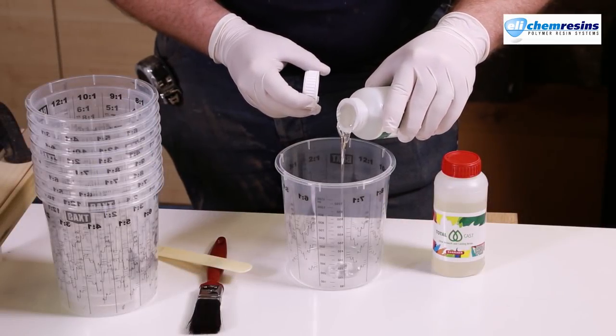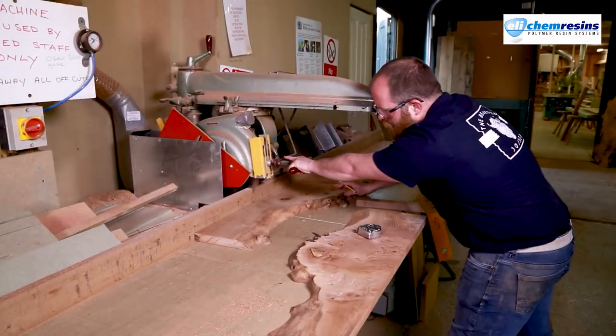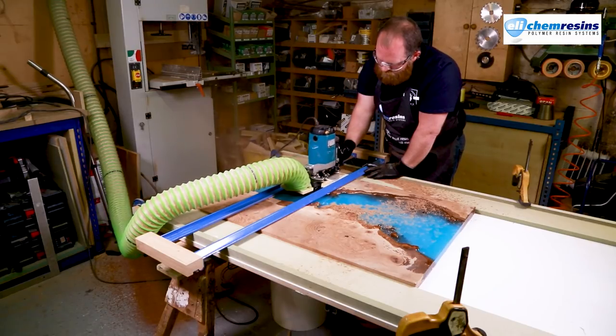Eli-Chem recommends that you always follow good industrial hygiene. This includes wearing gloves, safety glasses, and allowing sufficient ventilation.